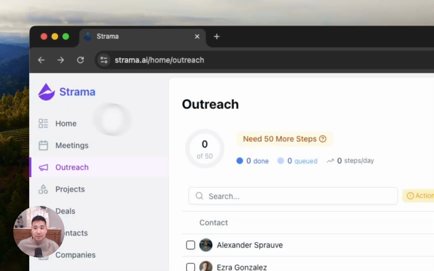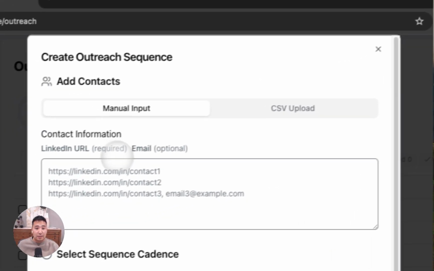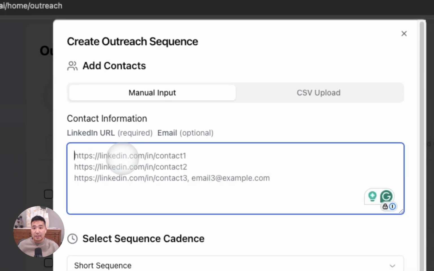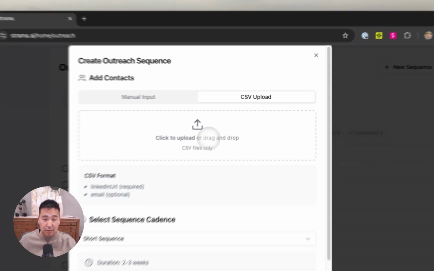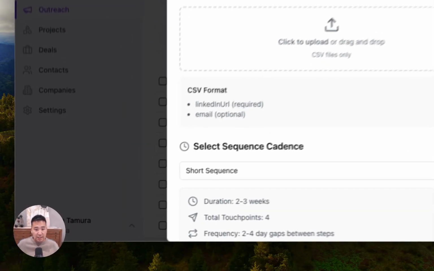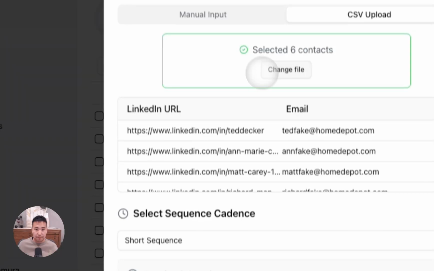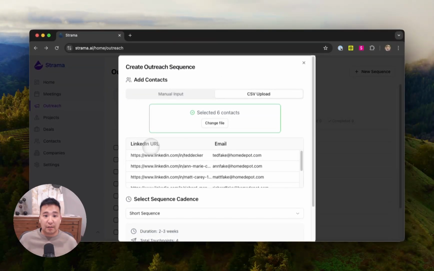So first things first, let's go ahead and add a list of prospects to Sequence. In order to do that, I can either take a list of LinkedIn URLs and copy that in here, or I can take a CSV, download this from Salesforce or HubSpot, ZoomInfo, Apollo, wherever you have your lead list from. In this case, I'll just drag and drop a CSV into here. The important thing with the CSV is that we just need two headers, the LinkedIn URL and the email. And once we have that, we'll take care of the rest.